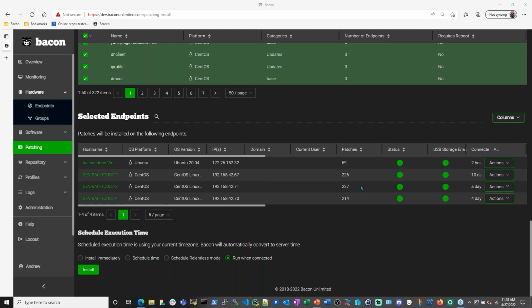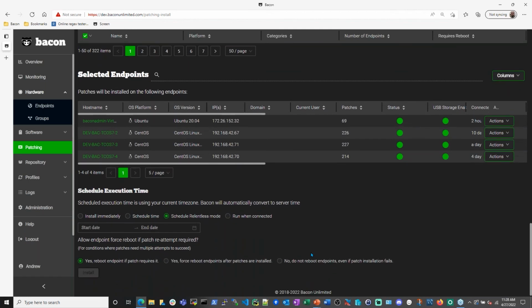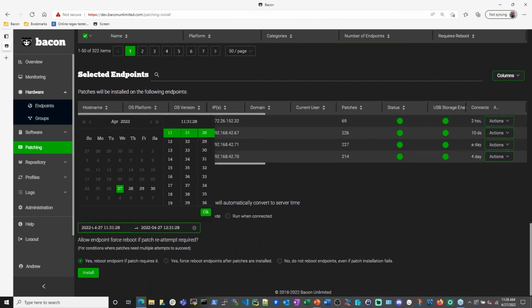And that leads me to the last function, which we skipped over right there, called Relentless Mode. One of the greatest features ever. It allows you to choose a time window. So if you've gotten an outage window on a weekend for 2 hours or something, you can set that exact time frame down to the second. Could be a second long, could be a year long, doesn't matter. You choose, and then it will patch and reboot as many times as is necessary, following the known metadata of the patch, to get all of those patches done in an automated way for you. So you can really get through huge amounts of work using Relentless Mode.